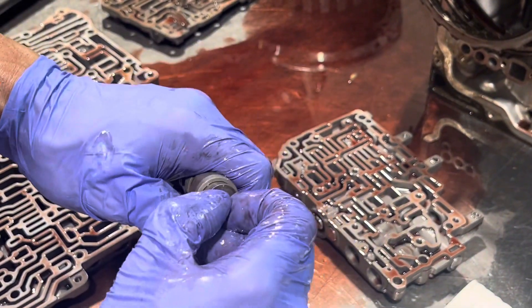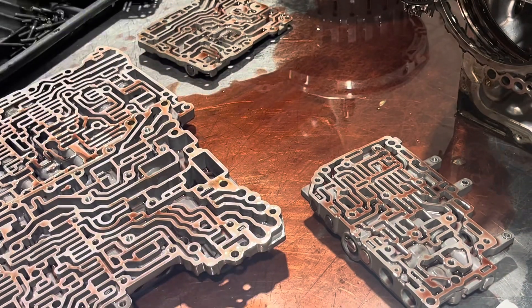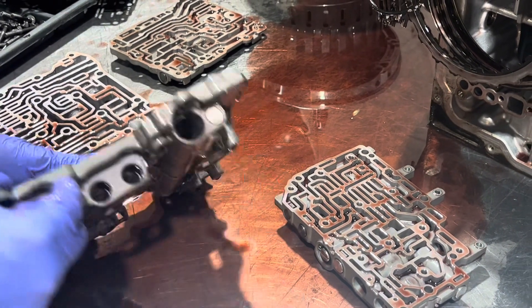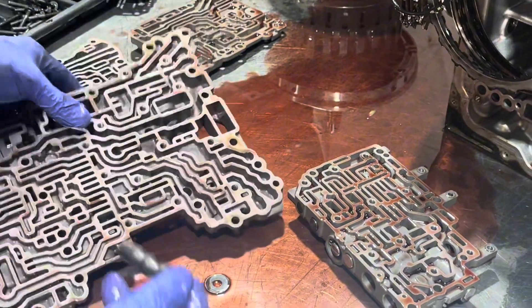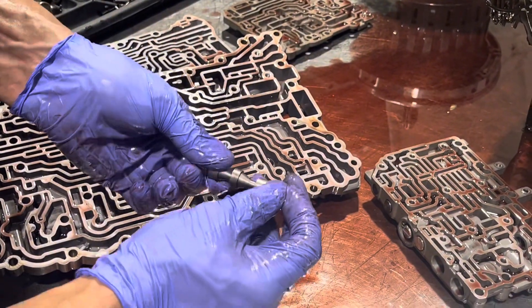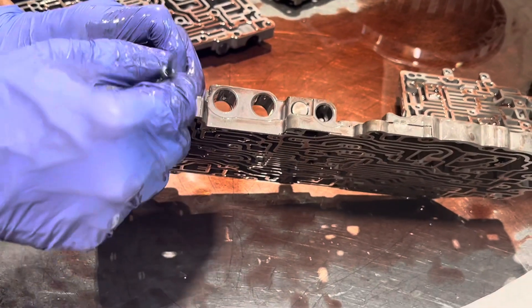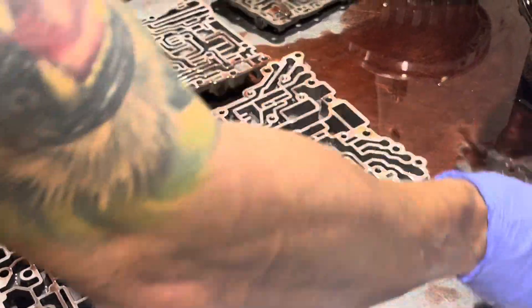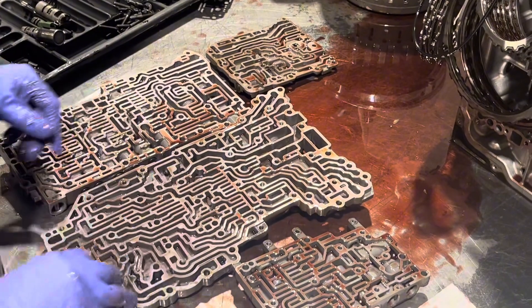This valve rides in here and gets loose from years and years of use, so this bore sleeve assembly is something that's going to need to get changed. Next is a spring, and down in here is a valve and a retainer. This is your pressure regulator valve — another item that likes to wear out down in this bore area. What we have to do is bore it oversize and put in an oversized valve, but that's going to be the subject of another video. At this point, this is most of what we have in here — it all has to come apart, we'll take all the valves out and clean everything, but we're going to leave it at this for now.